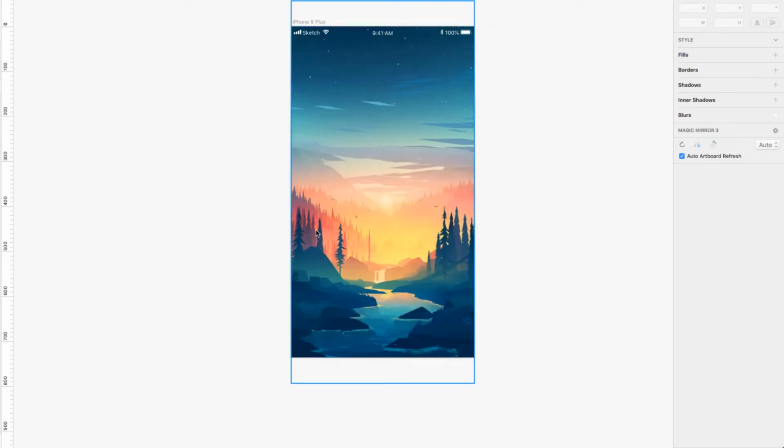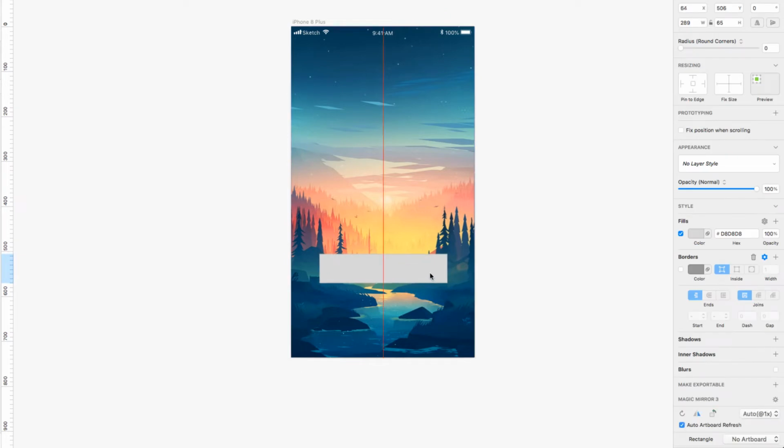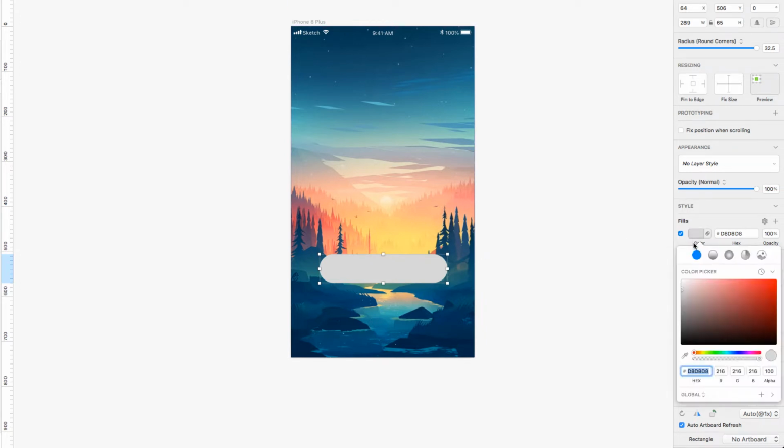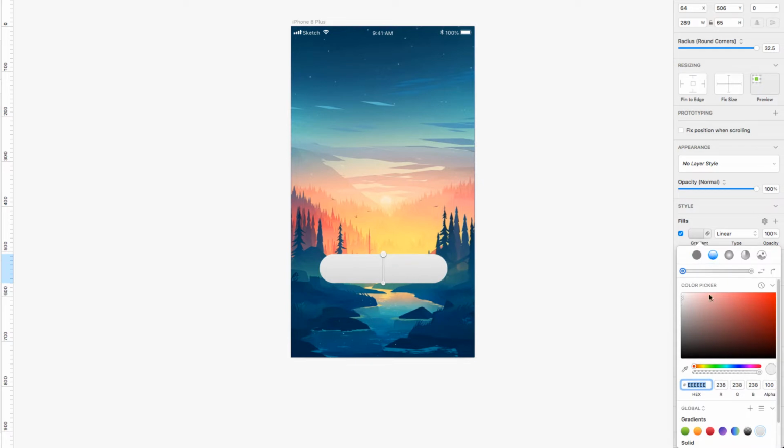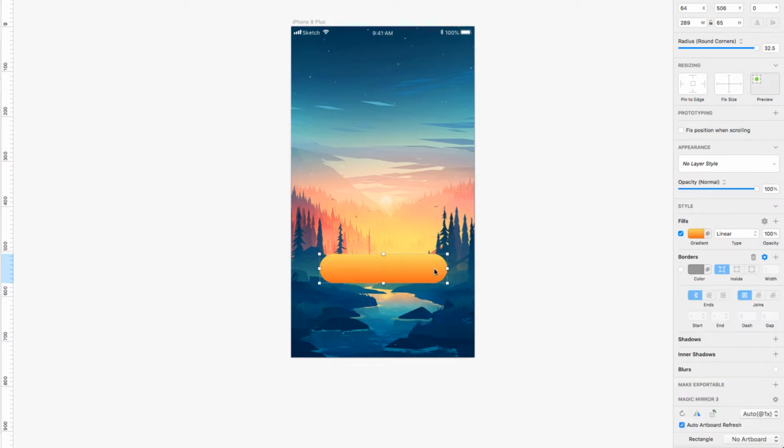Next I'm going to go into a different kind of button here. Let's draw out another rectangle. This one's going to be more of a pill-shaped button. So let's get this centered here. I'll come up to radius and I'm just going to drag it all the way across so I can't drag it anymore. And now it's got this kind of pill shape. So it's rounded on both sides. With this, I'm going to go to my fills, select a gradient, and let's go with maybe an orange. And then this one, I'll just drag up to the top here.